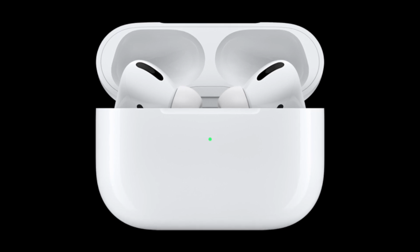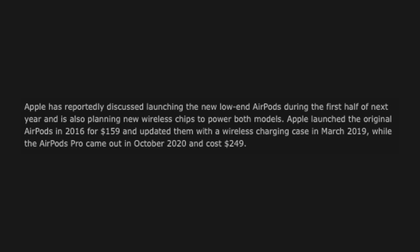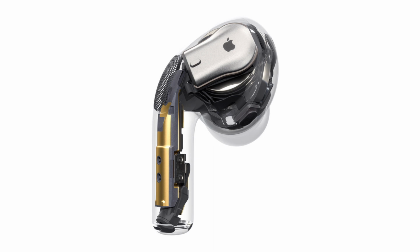So apart from that, what other upgrades should we expect with AirPods Pro 2? Well, number one, we should see a new wireless chip like we've seen mentioned in rumors about the AirPods 3. So this chip should be the H2 chip because of course we go up by one every year. So yes, H2 chip, I think that's pretty much been confirmed. And in terms of the features of H2, we should expect faster pairing, reliable connectivity, and possibly less latency. So not something that's going to be super noticeable, I think, but it's going to be something that we all appreciate.